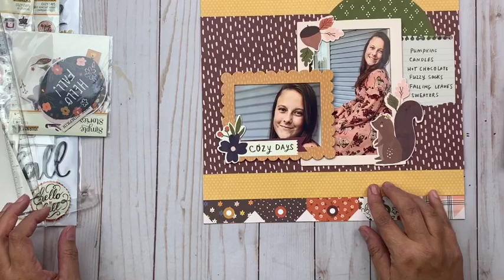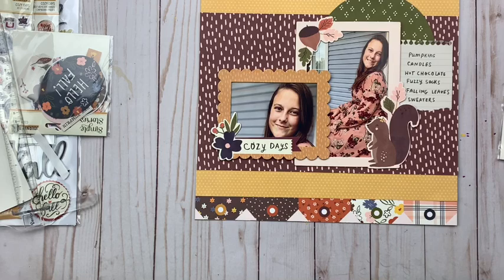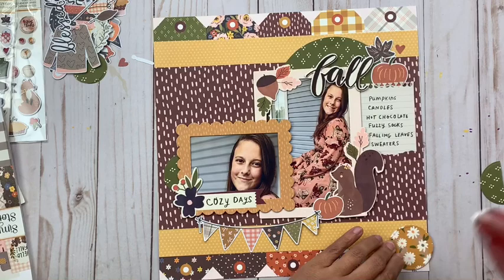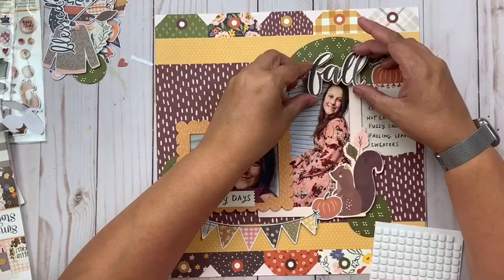Now I've got that all put together and you can see it's already a very eye-pleasing layout, but we're not going to stop there — there are going to be layers that keep coming. I had so much fun assembling all the different layers. First I want to pull in some more of that green, so I'm going to cut out a couple more green circles — both with a punch and with a metal die — and use those to create a visual triangle surrounding my pictures.